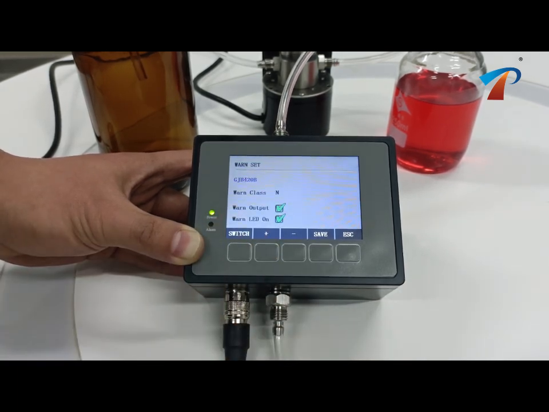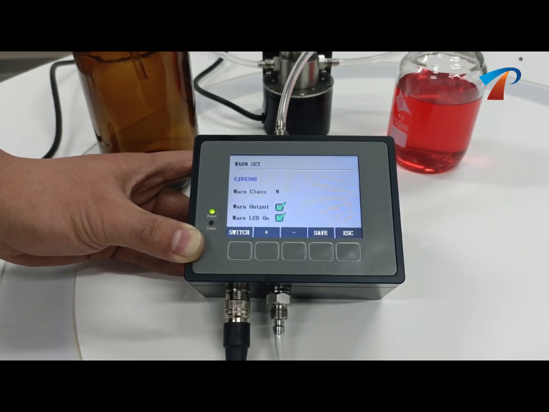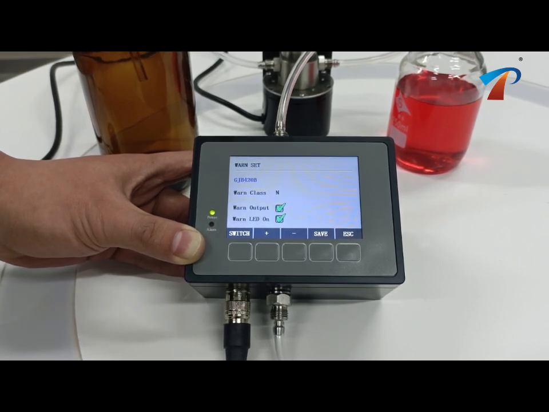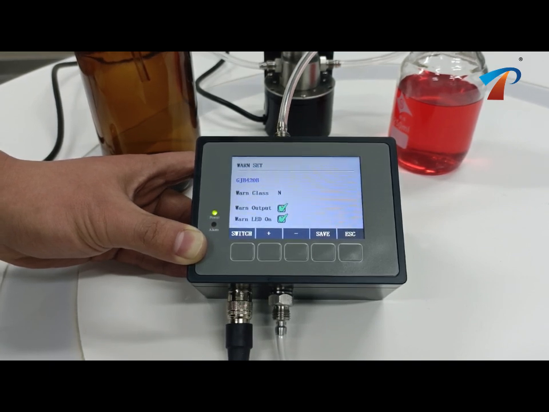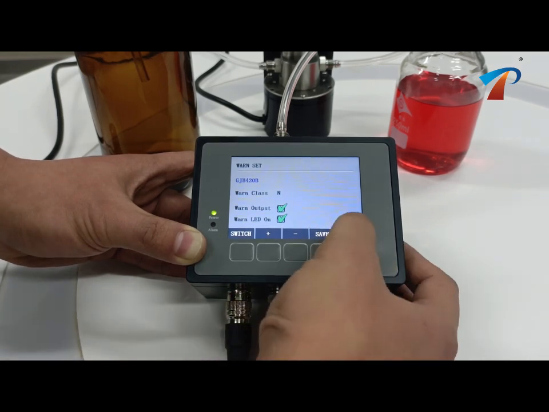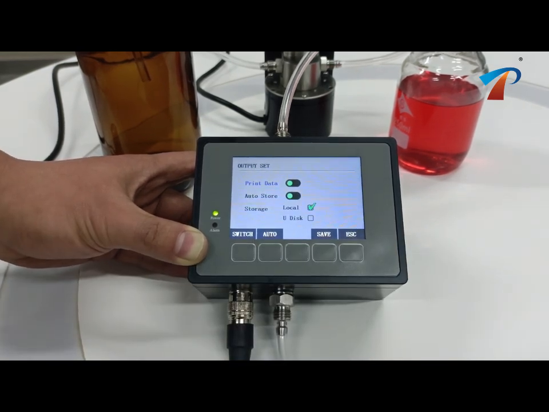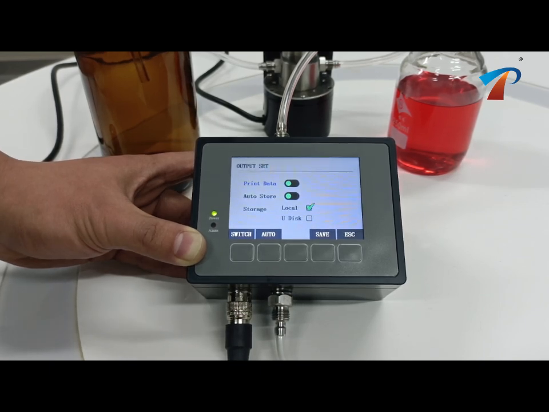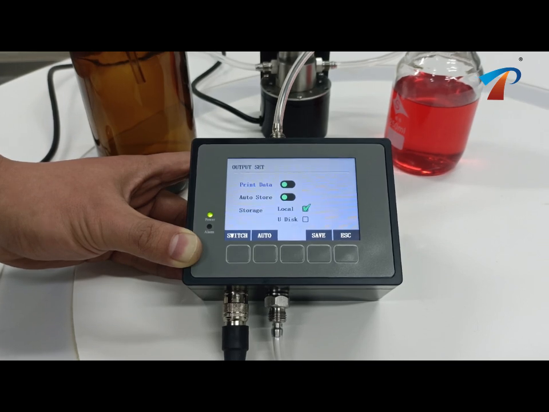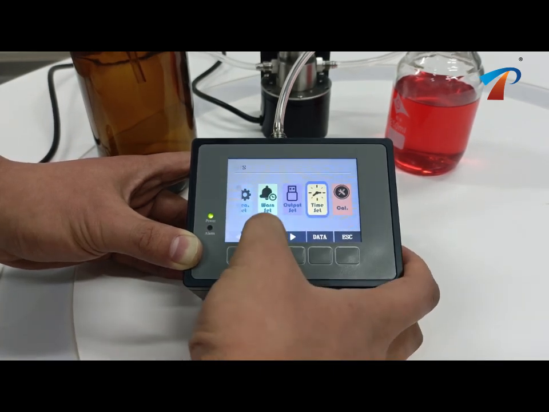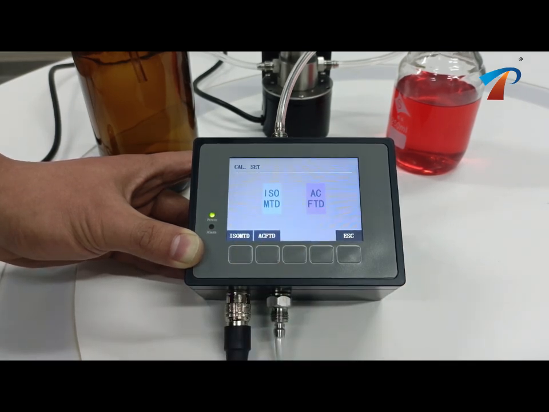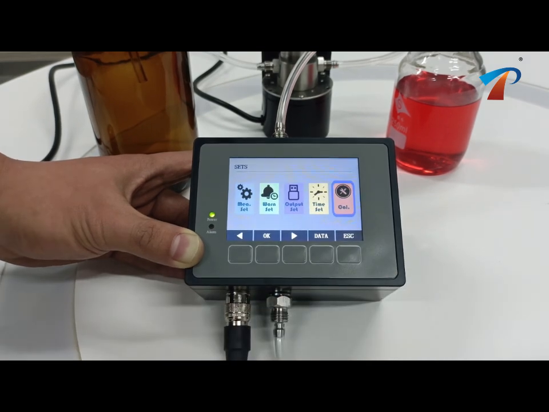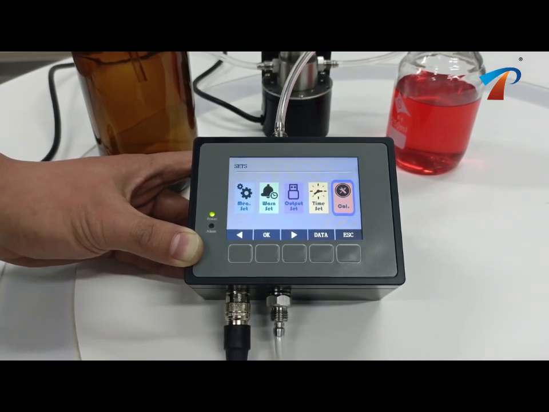Click on the warning settings, select a standard, and modify the current warning level. If the test level exceeds the set warning level during the test, an alarm prompt will appear, and the factory default is no warning. Click on the output set, which has the functions of automatic printing and automatic storage. There are 2 storage methods, local and USB drive. Time set is to modify the time. The calibration settings are set by the manufacturer or a third-party inspection agency, and users cannot use them and do not need to modify them.